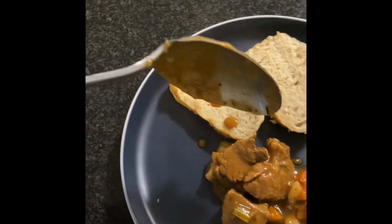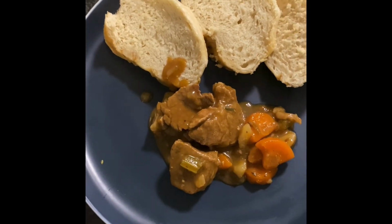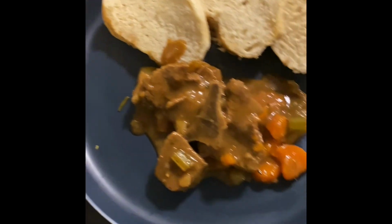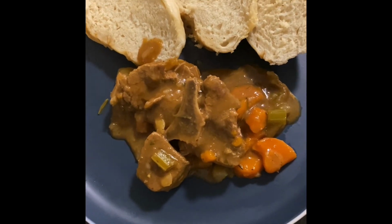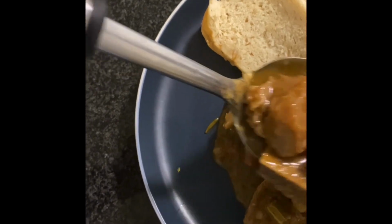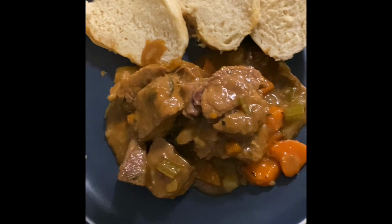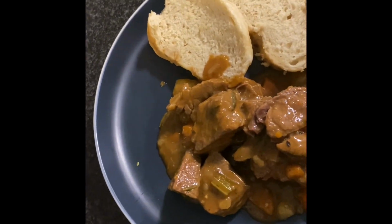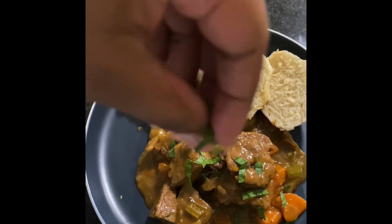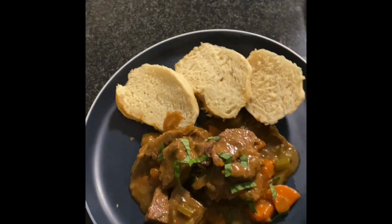I've cut some of my dumpling, and this is the end result of it. So if you like, you can add the veggie of your choice. I've decided at the end to just sprinkle a bit of basil just for that aroma and as a garnish. So this is how you make stew and dumplings on a Sunday to keep you nice and warm on cold days like this.